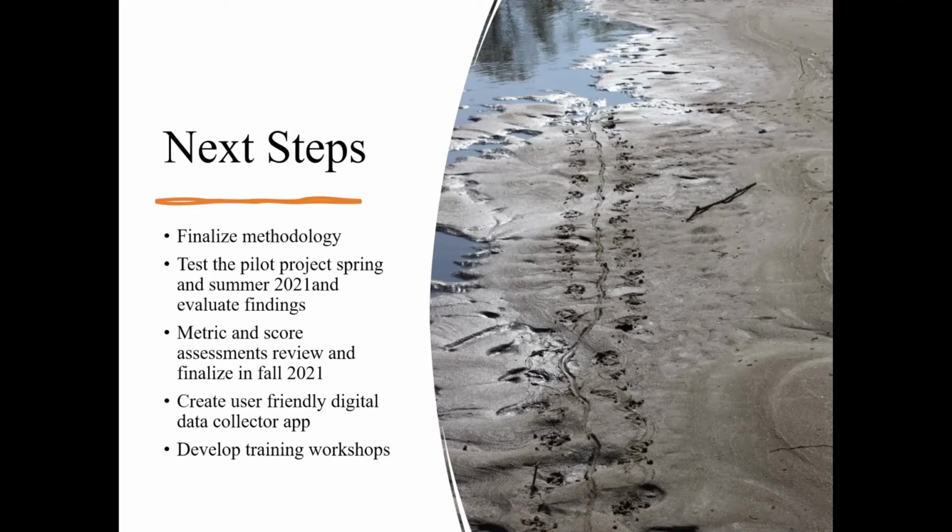As part of this, to make this effort a user-friendly and relatively painless process, we will also be creating a digital data collector app, most likely using Survey123. As part of that effort, we are going to figure out how we can integrate that information so that resource professionals, when they are out collecting the data, will also be able to submit observations that will feed into the Michigan Herp Atlas dataset, ultimately making this effort and the Herp Atlas more robust with additional observations, and overall allowing for the assessor to be able to have a quick reference and methodology to collect their data.